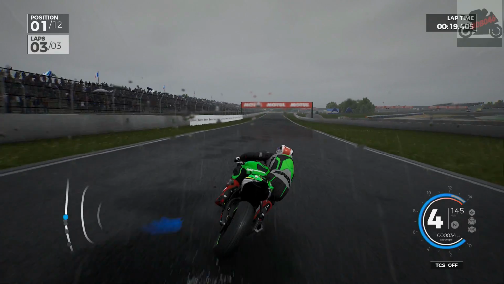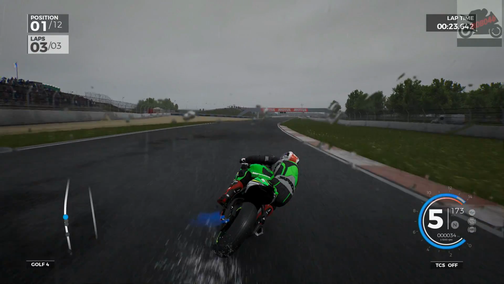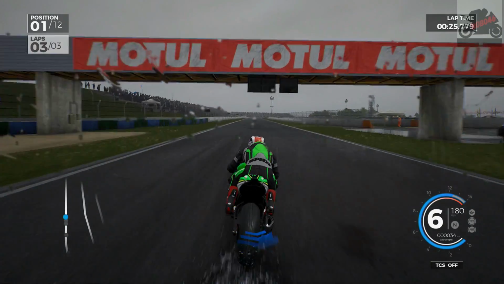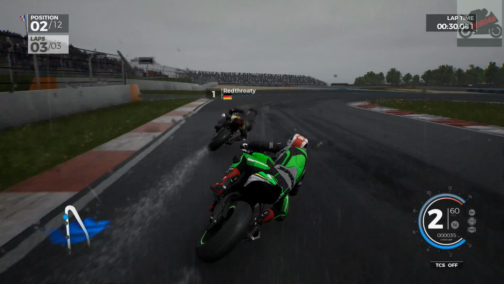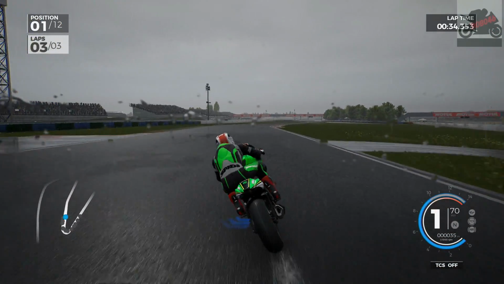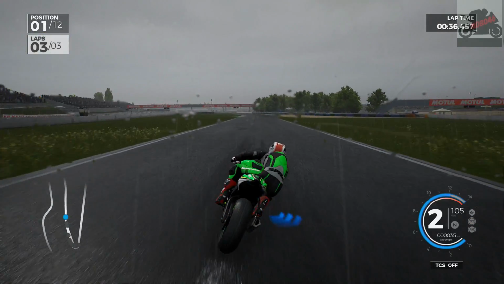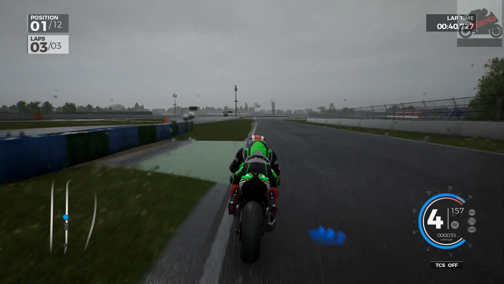Hopefully we'll be safe going into the hairpin. Hopefully we won't be hit from behind like sometimes we are from the AI. On the brakes. Oh no, he would have done. But he's come through. Is he going to go wide? He is. Of course he is. And we're just going to try and stay ahead. That wheelie did not help. They're still right behind.